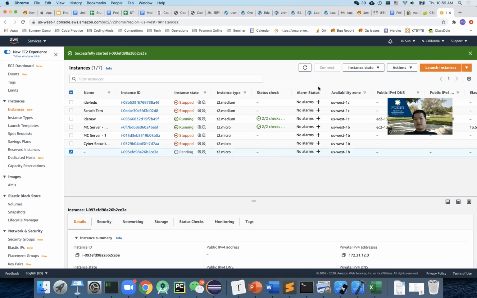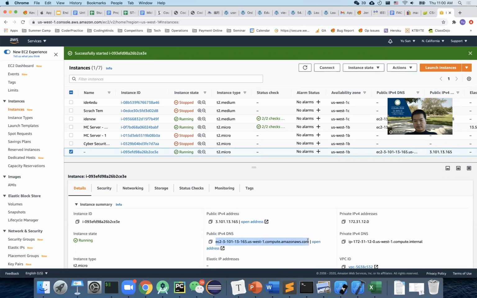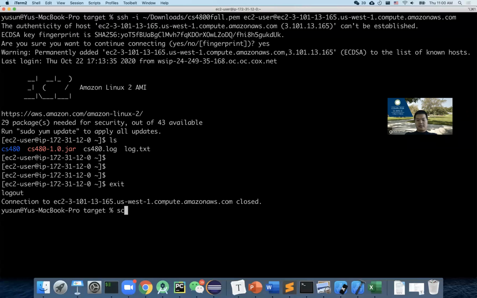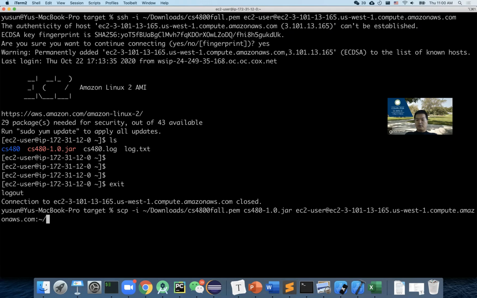Okay, so that's it. That demonstrates the whole process of development from backend to frontend. Obviously, I ignored the database part, but the steps remain the same. All right, looks like this is running. Let me try it. Yeah, they're pretty fast right now. It takes only 20 seconds to start a server. Okay, so SCP, password, your key, and then this is the file you're going to copy over to this server. I'll put it into the home folder. Okay, hit enter, and that's going to trigger the copy.